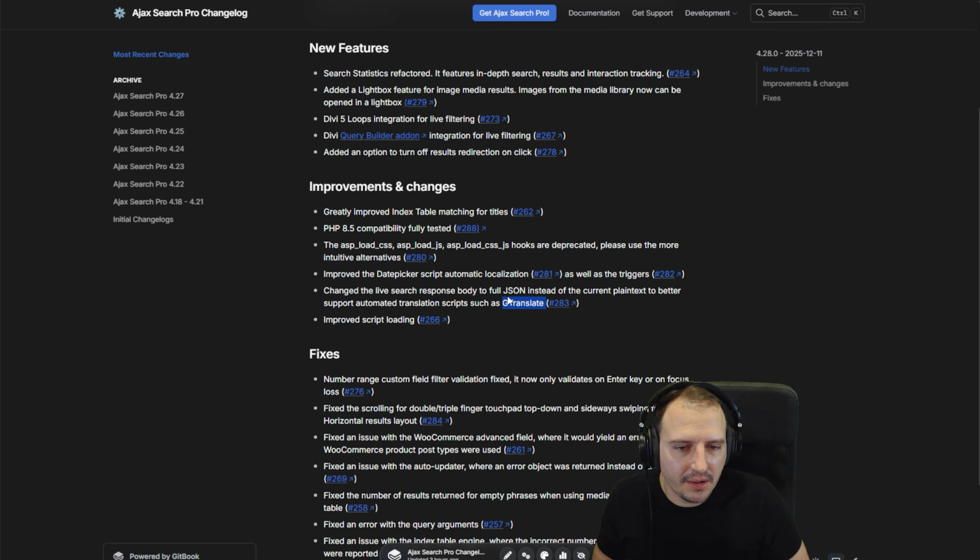But more often than not, if you search for the thing, it just auto translates it. For that reason, I've decided to change the response of the live results. It was a custom thing, and now it's a full JSON. So if gtranslate can hook into that, it should yield better translations.